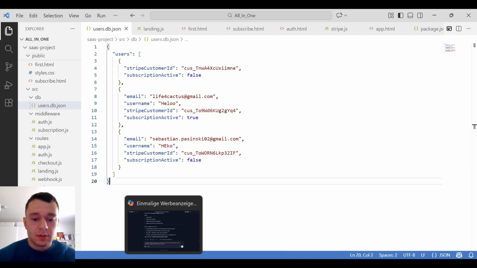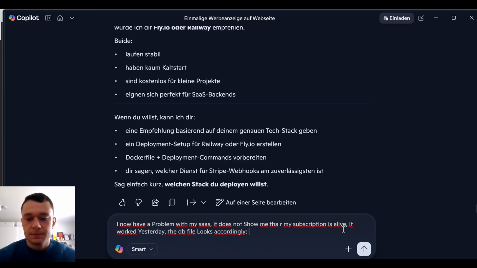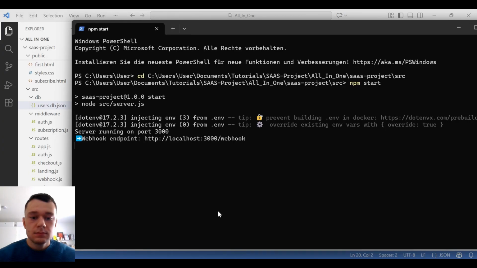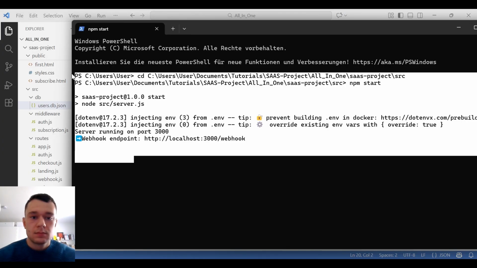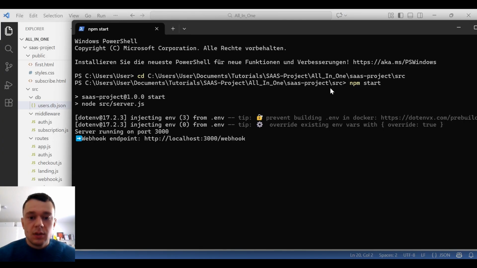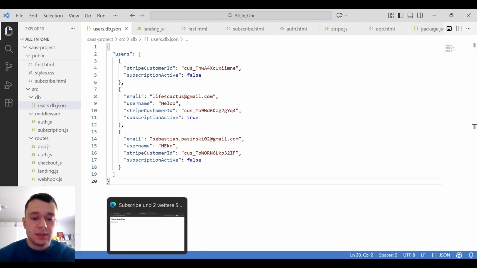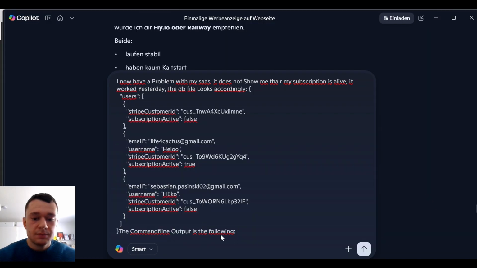And the command line output, so I think it's not firing because yesterday we had a lot more in the command line.